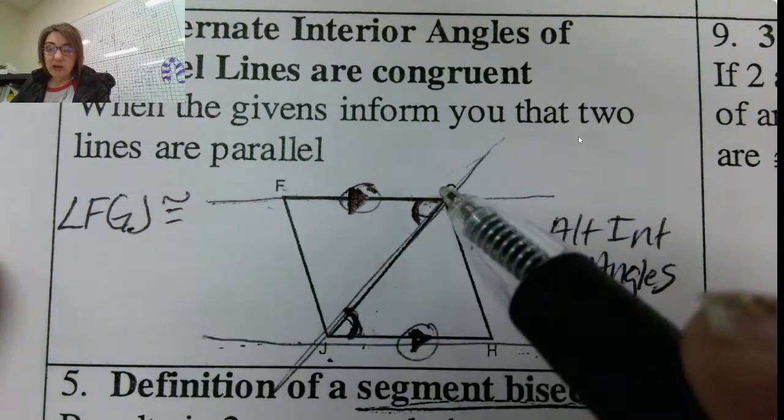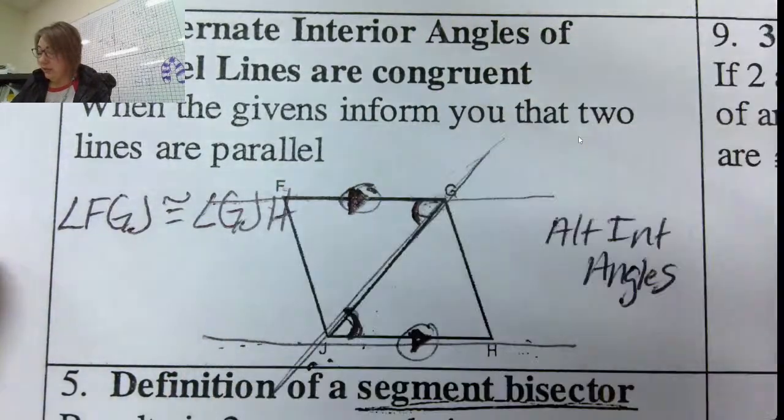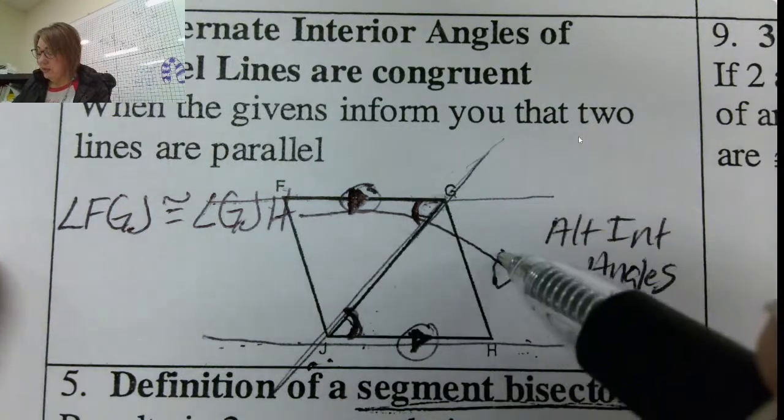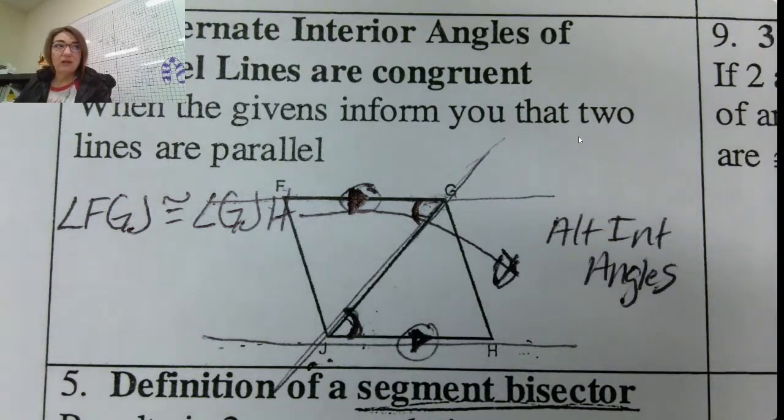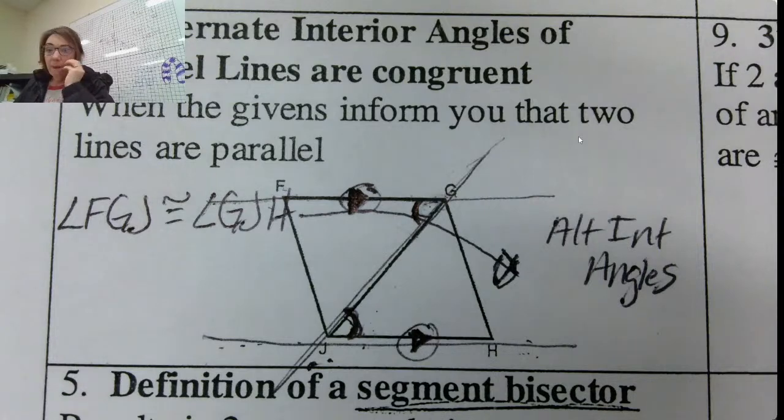FGJ is congruent to angle GJH. And how do we know? Because they are alternate interior angles. That would be our reason. Do y'all see how that works? How we're given the reason based on something we know that isn't triangle related, but is something that we know already. Y'all see how this all fits together? It all goes together. Okay?